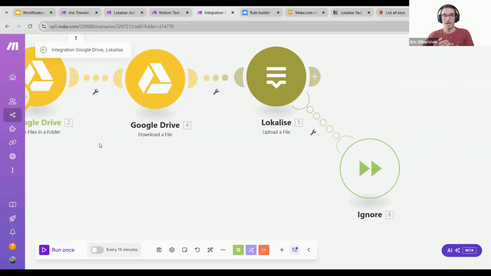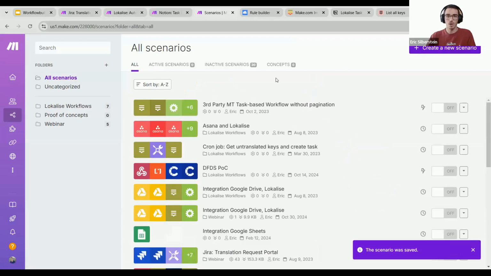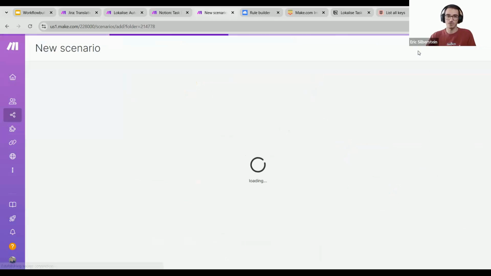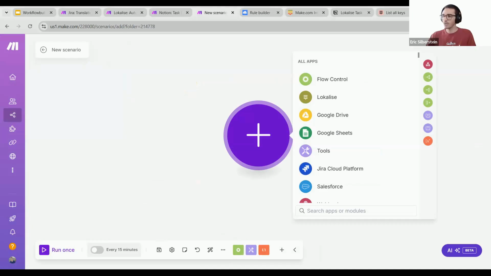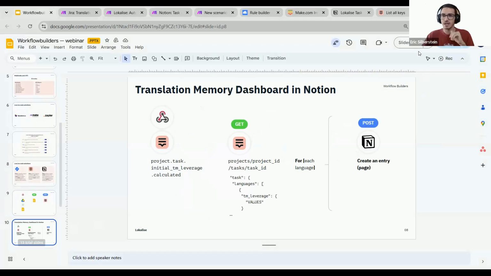We'll use webhooks now, and we'll work directly with Notion, which seems to be a popular tool amongst our user base. All right, so this is one of the blueprints I'm looking forward to sharing with you all. If I go back to my scenarios, I'll hit Save Changes. We're going to create a brand new scenario from scratch. I do need somewhat of a cheat sheet to get through this in a timely manner. So on my screen off to the right, I built this workflow out ahead of time, but I'm just going to use it for reference. The workflow is, let's look back at our slides, think about it and diagram it.